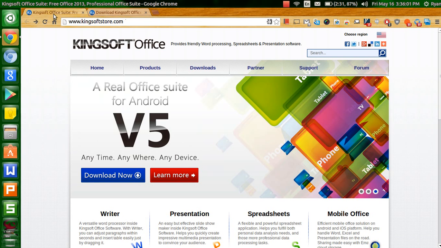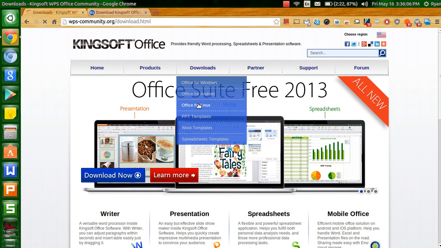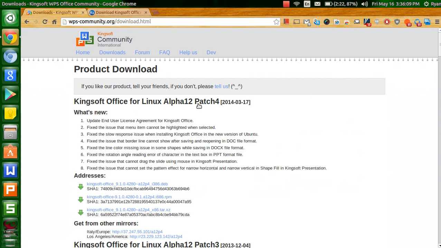And now I will show you how to get it for Linux. Whenever you get it for Linux, it will take you to a different website. So go to Office for Linux, and it's still the same KingSoft. It's just they create a different website for it. Now, they have multiple downloads for Linux. Right here, these are different versions of Linux distributions. Like right here, I have Ubuntu. So it's pretty clear I don't have Windows or Mac. So this right here is Ubuntu, and it's a Linux distribution.